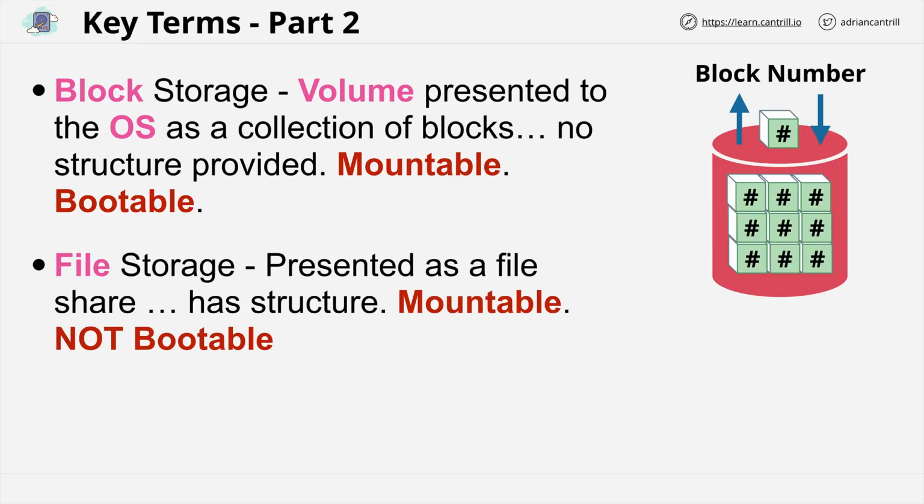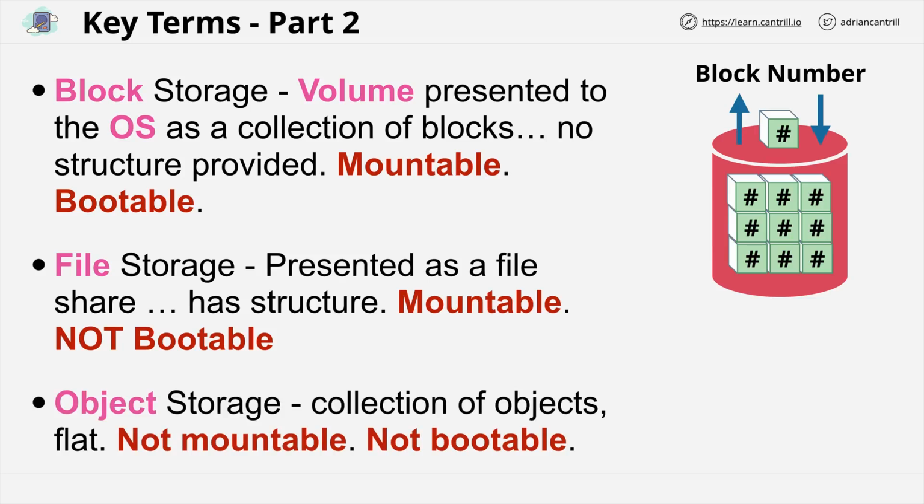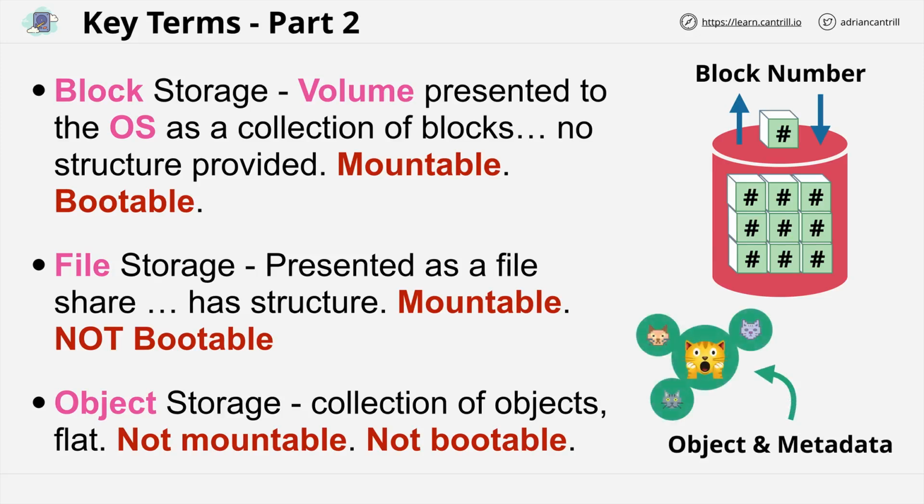Now lastly, we have object storage, and this is a very abstract system where you just store objects. There is no structure, it's just a flat collection of objects. An object can be anything, it can have attached metadata, but to retrieve an object, you generally provide a key, and in return you're provided with that object's value, which is the data. Objects can be binary data, images, movies, cat pictures, like the one in the middle here of Whiskers. They can be any data really.